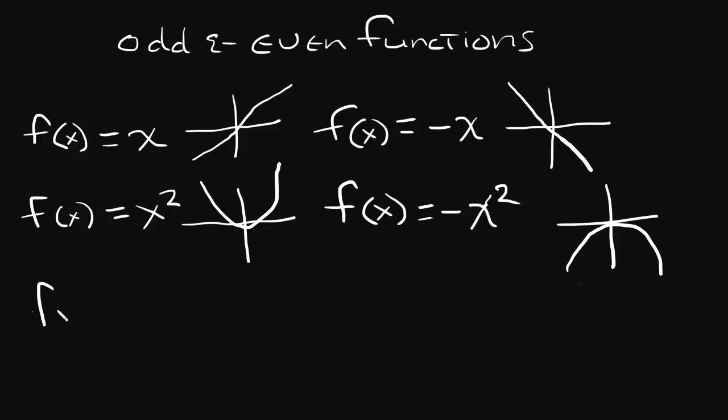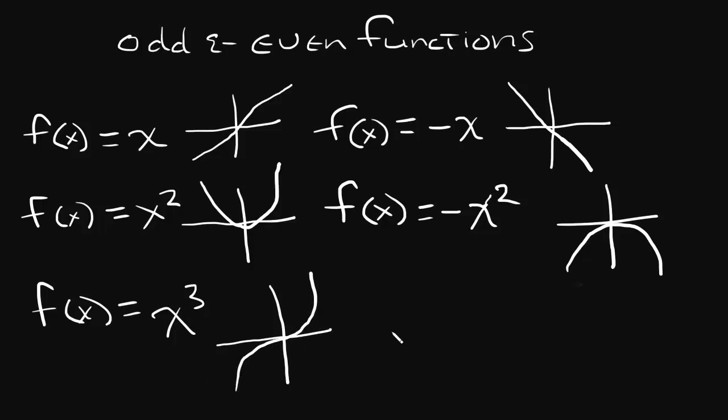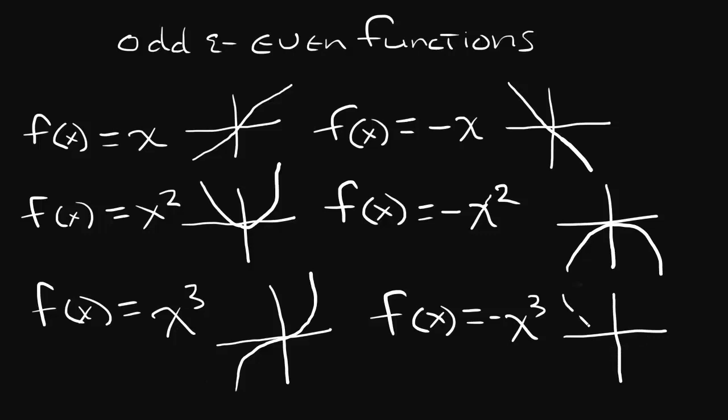Then we've got the function f of x equal to x cubed. A function like this is going to look a little bit like your digestive tract if you've got a very vivid imagination. And if your f of x is equal to negative x cubed, it's going to look like this, more or less. Sorry, it's a little bit imprecise. I'm doing this freehand.